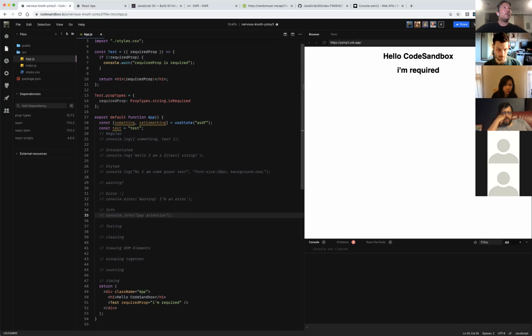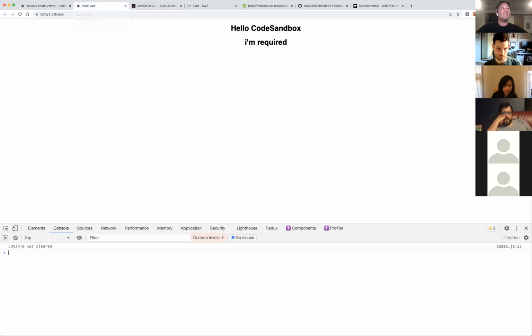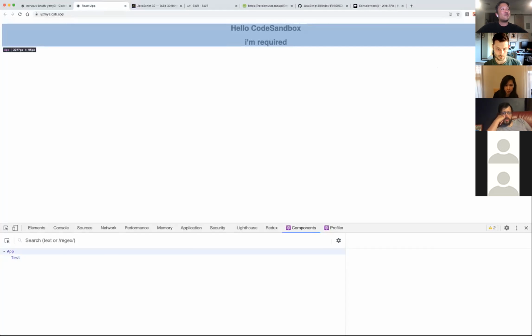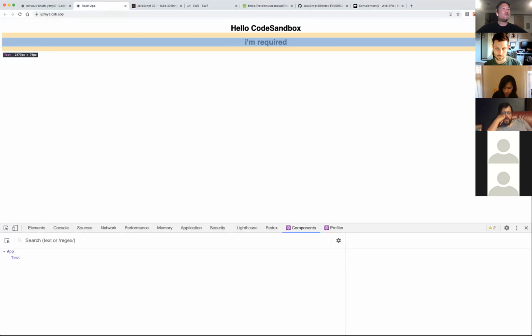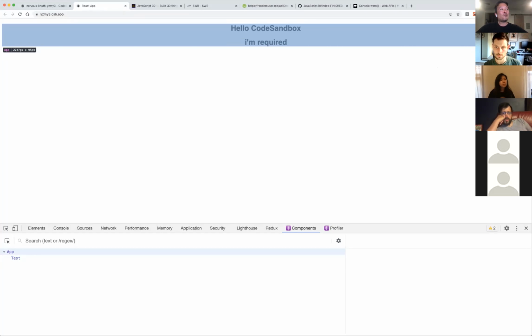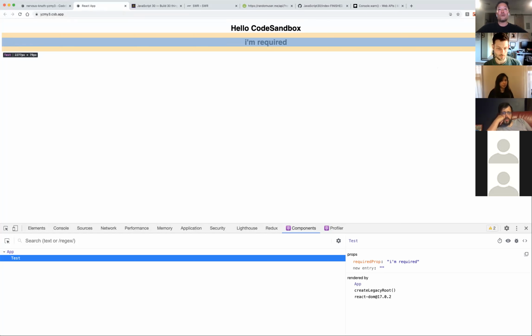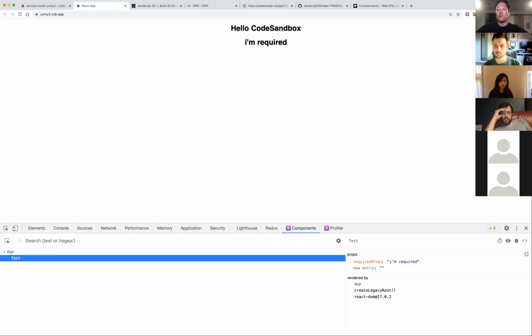So now we're doing, oh yeah, I wanted to show you this. So now, normally in your app, you have a lot of stuff. Our app hardly has anything in it though, so we can just click on test because we can see it. And now you can inspect what props to verify. It's like a sanity check: what prop was actually passed when it rendered on the screen.